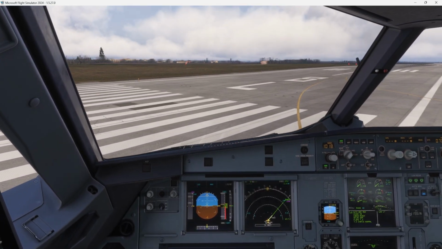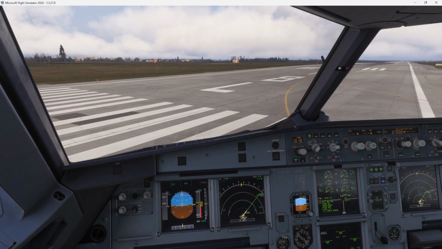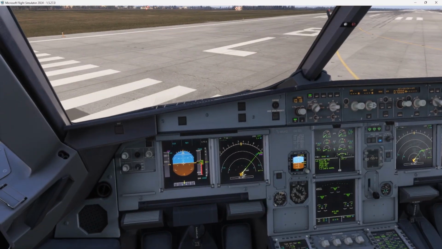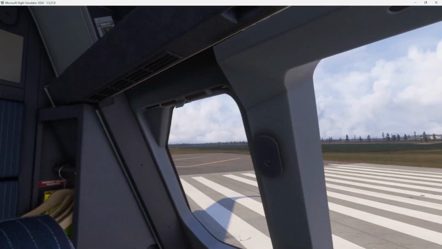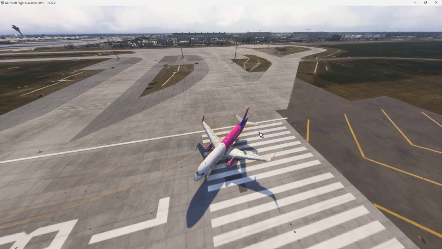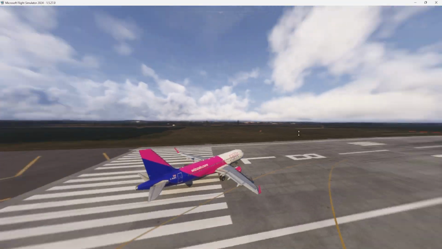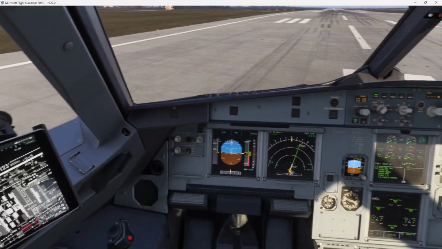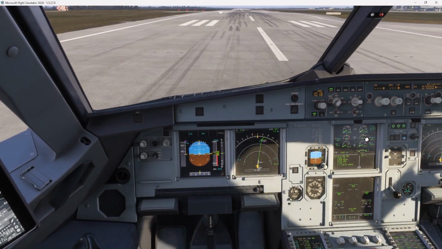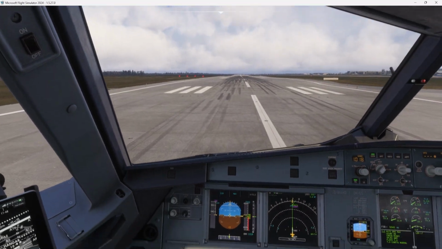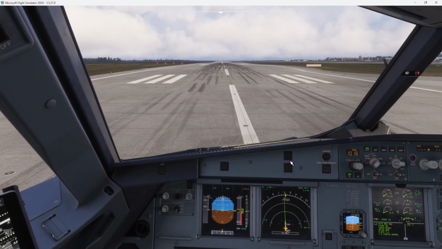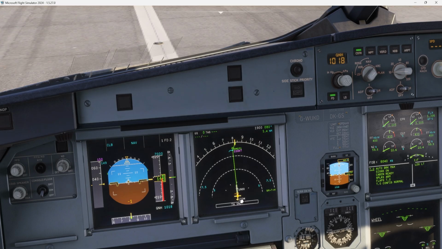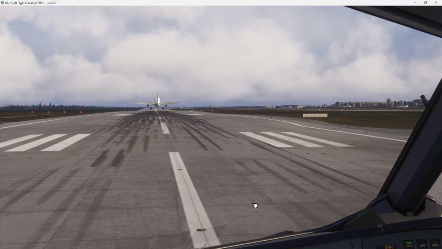Lineup checklist, takeoff runway identified 08 left, TCAS TA/RA, Pack 1 and 2 are off. Traffic, which one? Come on. Are you serious? Which traffic are we talking about? Let's wait over here. What the hell is going on? Here we have traffic. Yeah, okay.